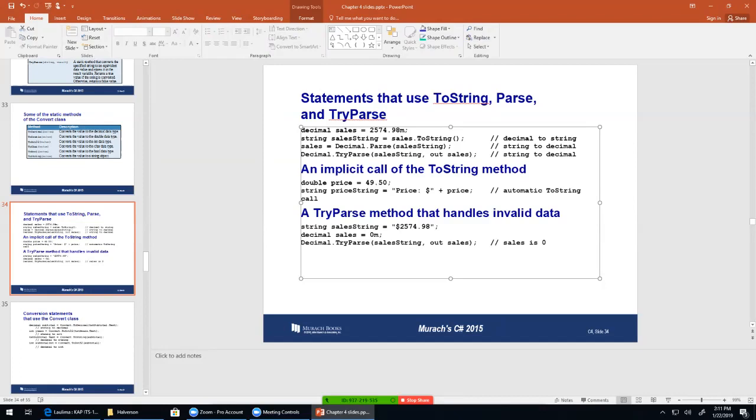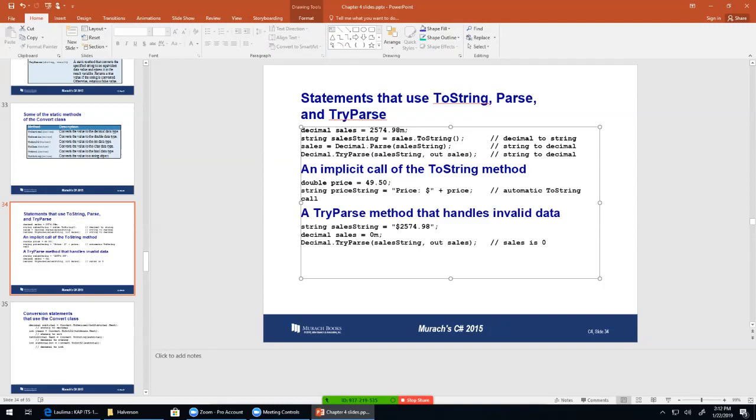This is not going to parse into a number. So TryParse cannot take this and convert it into something to put here. So it doesn't put anything there. It just leaves it what it was before. And so that's why sales is equal to 0 when this is done. Also, this thing doesn't bomb because, you know, it just didn't work.